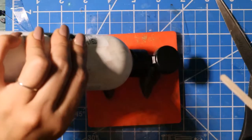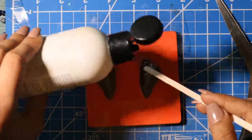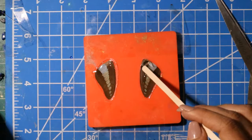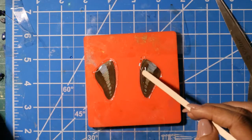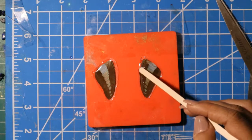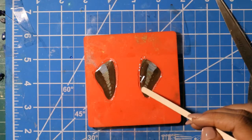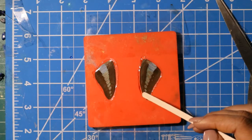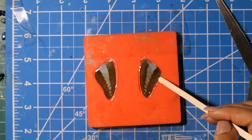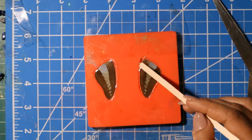And we're gonna go in with some more gloss here because I feel like we're gonna need it. Excellent. So we're just gonna move that gloss around. You're gonna need a lighter as well, because you want to get all those air bubbles out.